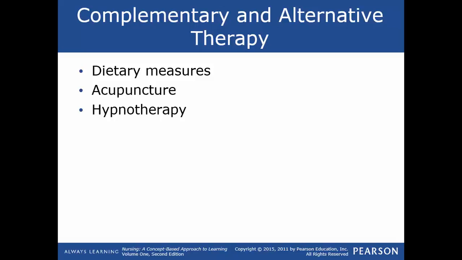Some of your complementary and alternative therapy diet measures: they want to minimize the intake of salt and dairy products. This will help to decrease mucus production and keeps it more liquefied. The diet needs to replace protein and calcium, and this is usually found in dairy products, so they need to make sure that they're getting other foods that are high in calcium and protein besides the dairy products. This will help to maintain nutritional balance. Hot herbal tea with peppermint acts as an expectorant to help relieve chest congestion.